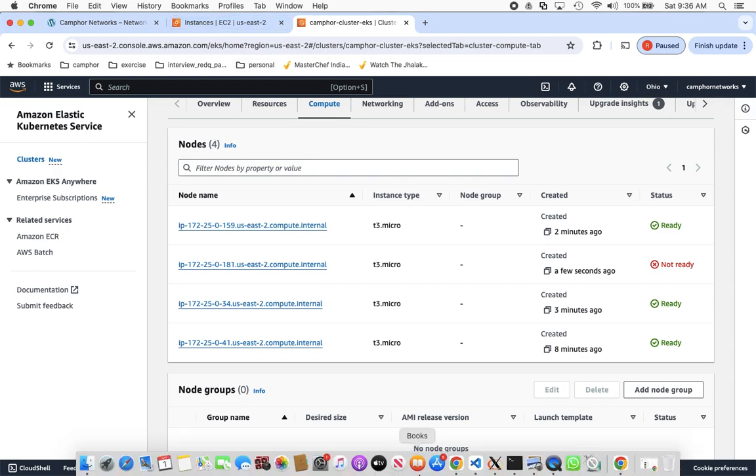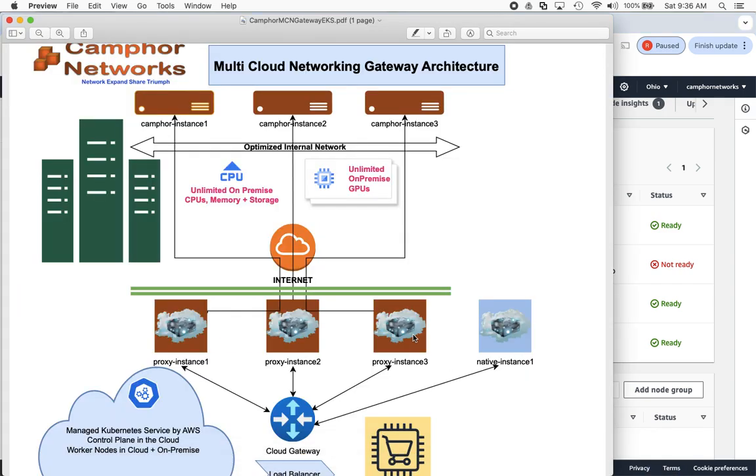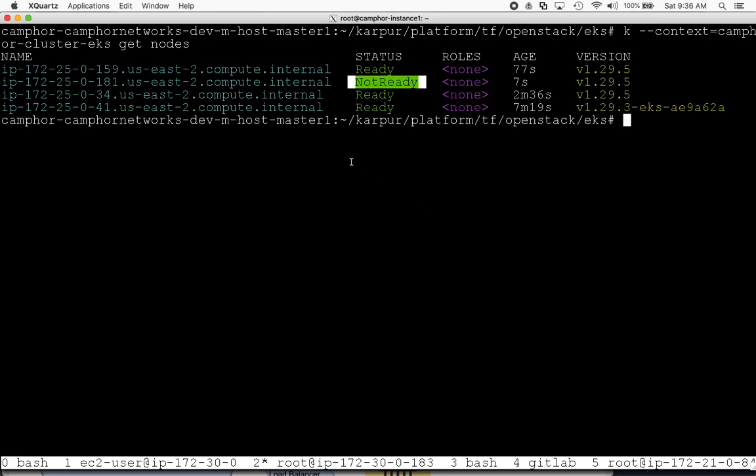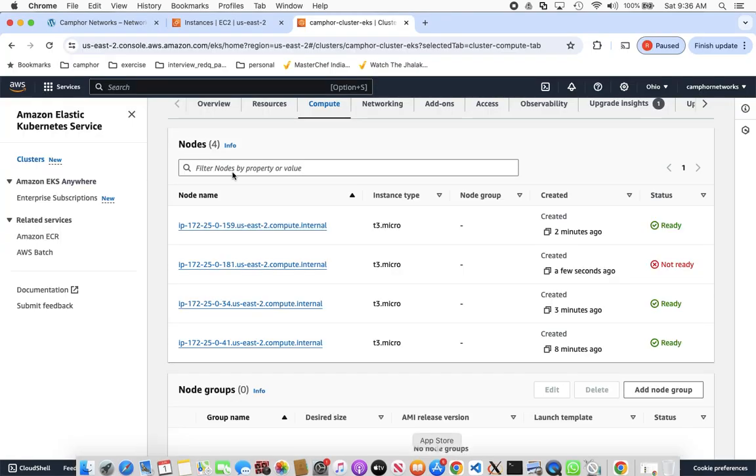Meanwhile, I'll continue what I was discussing, going back to the picture. So I have these 3, I think 2 of the 3 are up. This one is up a while ago, and they should be able to talk. Maybe we should go ahead inside one and take a look, right? Why not? We should definitely look at it. So let's look at which one? This one, right? 0159. Let's see what is 0159.